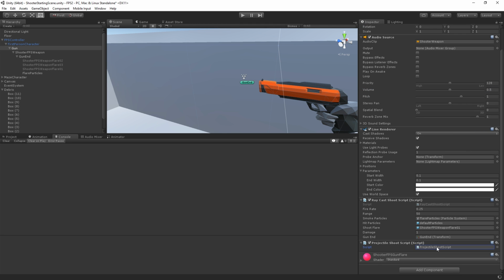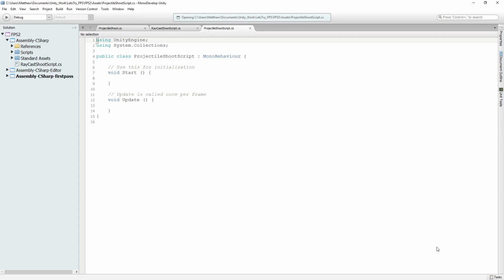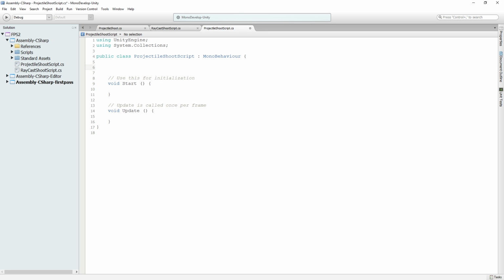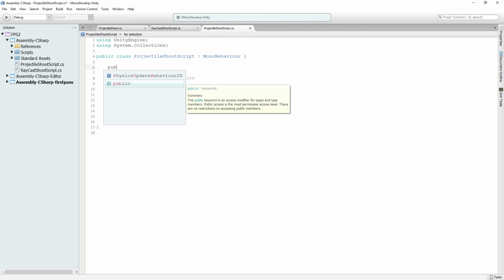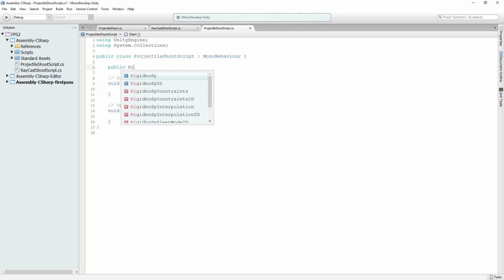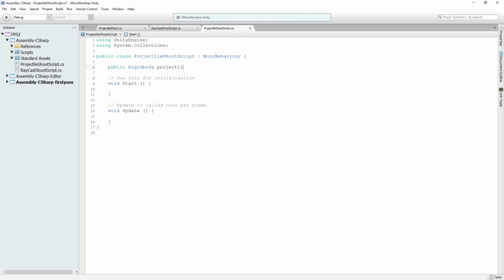Open it up and drink some coffee. Okay, so this is actually just a short little script. This is the launcher, and I'll show you the other piece, which is the projectile itself. We're going to have a public Rigidbody projectile, that's going to be our grenade that we throw into the scene. A public Transform called bulletSpawn.